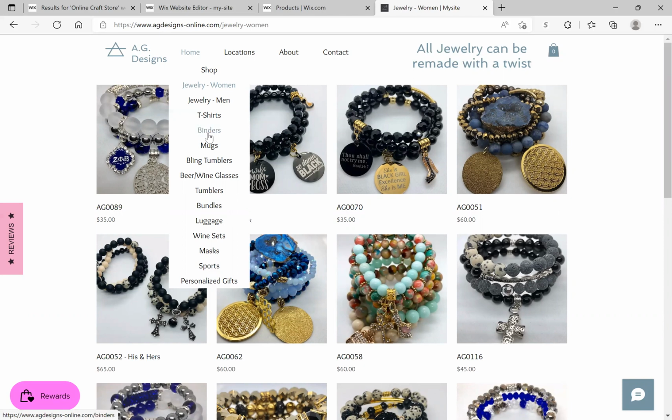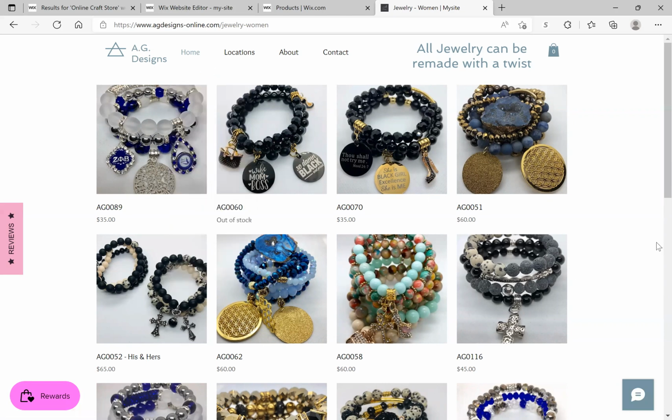Now, you don't have to do it like this. You may want your front page to have all your items on it, versus having collections and things like this. I just, for my sanity, like to have various pages or collections, folders, to make it easier for people, because if they're coming to your site to shop, they don't want to have to scroll through all this other stuff, right? So I make it easy for them.